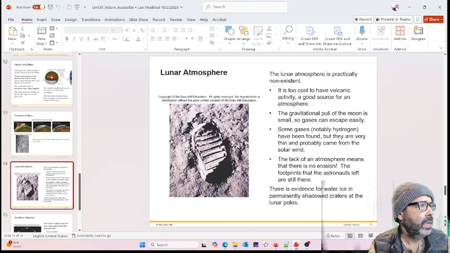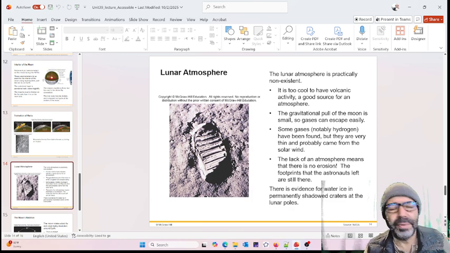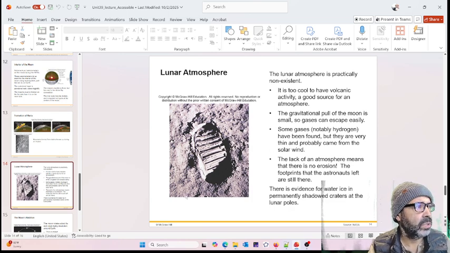Okay. In terms of atmosphere, the Moon does not have much atmosphere at all. As a matter of fact, this picture is taken from the astronauts, and it's still in there because there is no atmosphere, there is no weathering. And like the Earth, for example, Earth also must have been subject to the same bombardment that the Moon was subjected to. And so that gives us an indication.